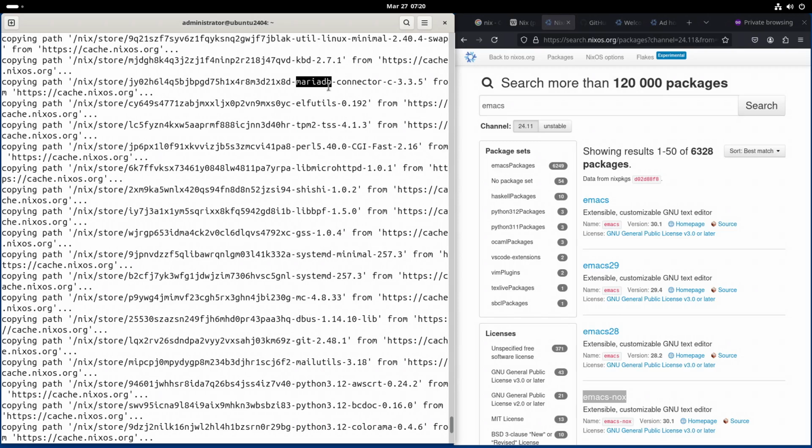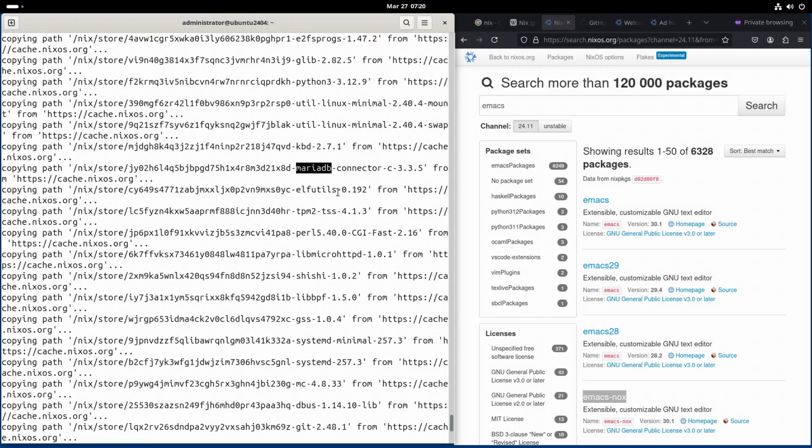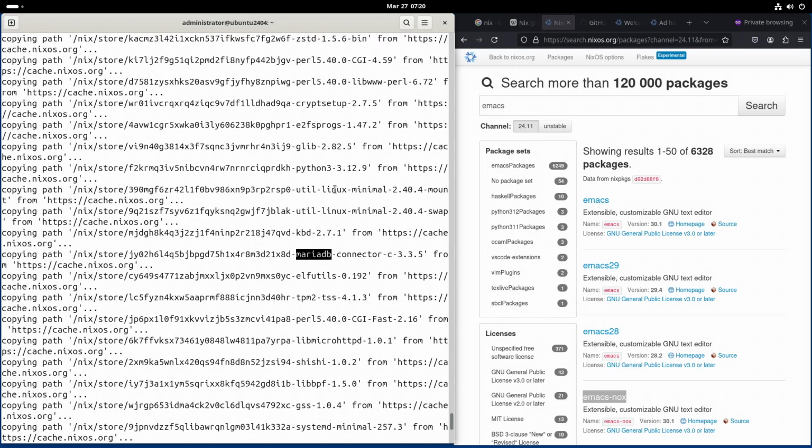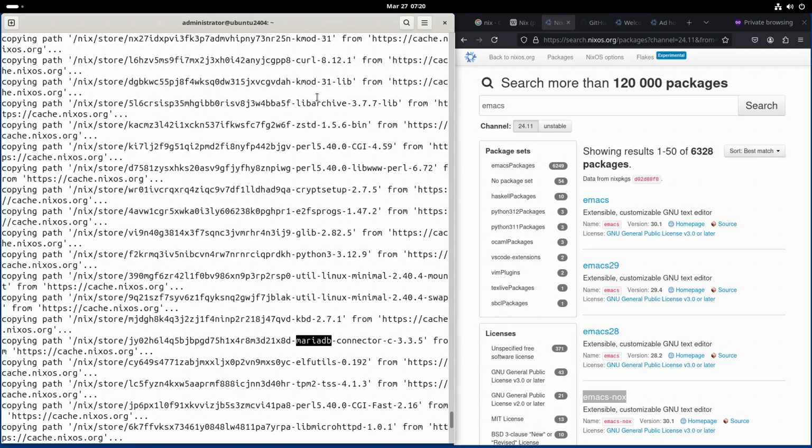a MySQL-like SQL server, MariaDB connector. Another compression algorithm, an extra one, Zstandard, libarchive.